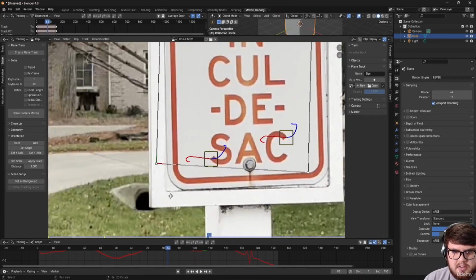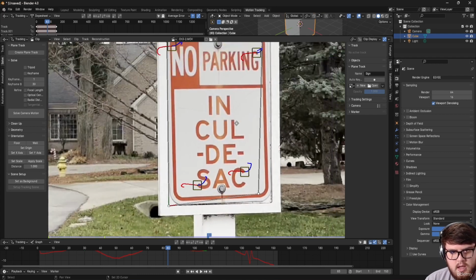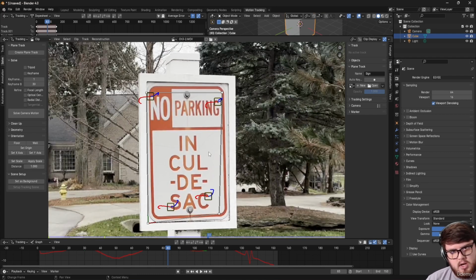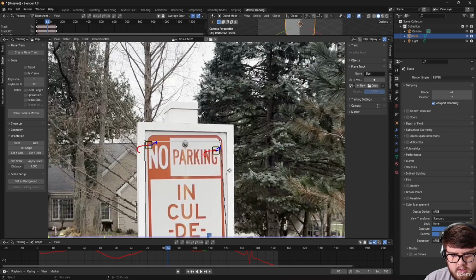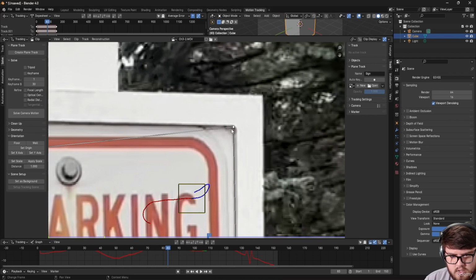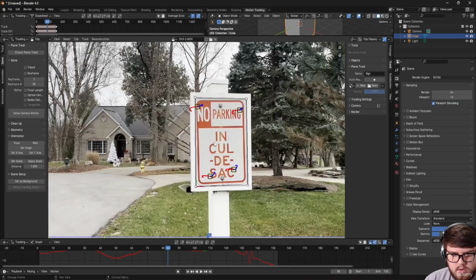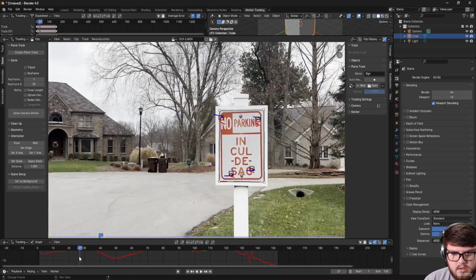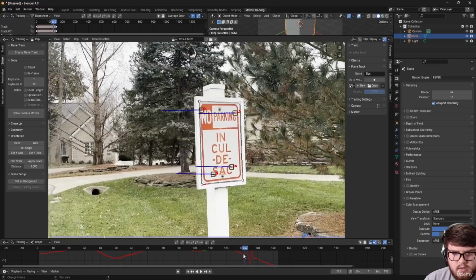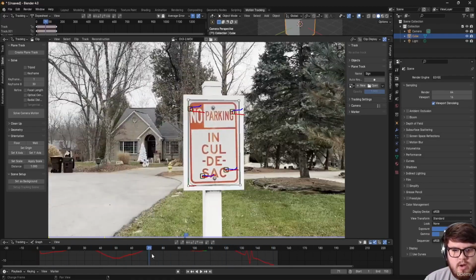Of course, we can now set the boundaries of where we actually want it to track onto. So of course, I do want to make this sign a little bit bloody, or add some decals and stuff to it. So let's go ahead and just set the bounds kind of to the edges of this, like so. So like right there. And of course, I always like to verify that it looks good. And yeah, so that looks good. It looks like it's tracking all the way through our footage.